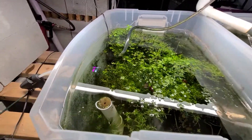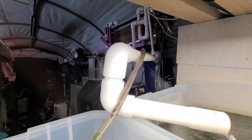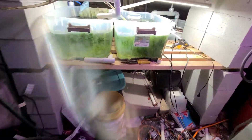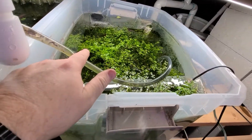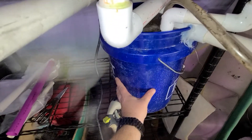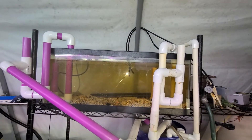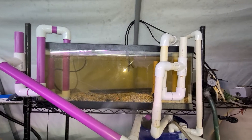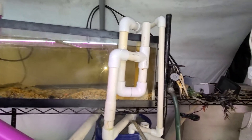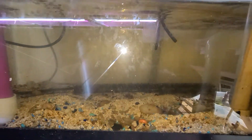Almost forgot — you can see that itty-bitty pump right there. I'm going to walk inside. On the other side, here's that little pump that I have in this tank. It comes all the way over and goes actually to where the pump is in the bottom of this 5-gallon drum that I have filled with filter floss. That pumps into this — a 20-gallon long — where you may see some dark tubing connected. I have this right here and a very large air stone.